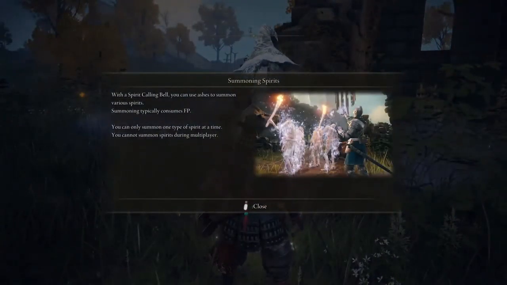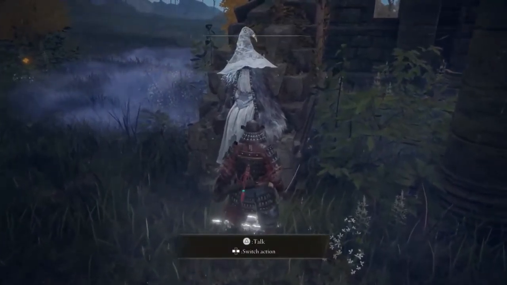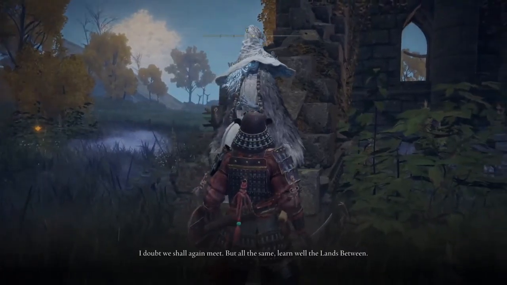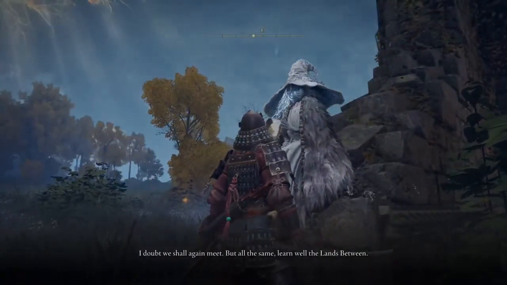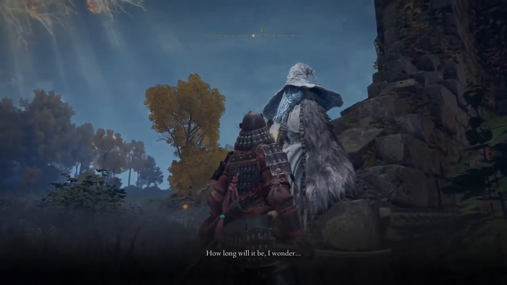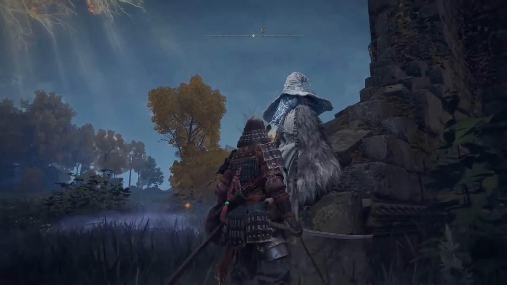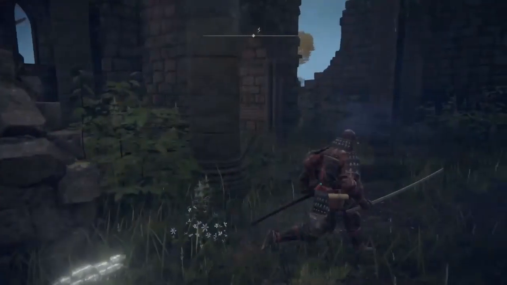With the spirit calling bell, you can use ashes to summon various spirits. Summoning typically consumes FP. You can only summon one type of spirit at a time. You cannot summon spirits during multiplayer. Well, isn't that freaking cool? Isn't she just precious too? I don't even know what that means. But that was really, really cool.